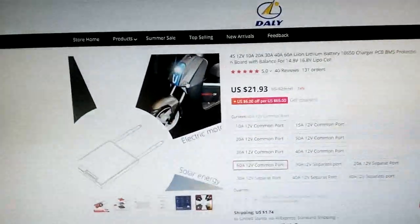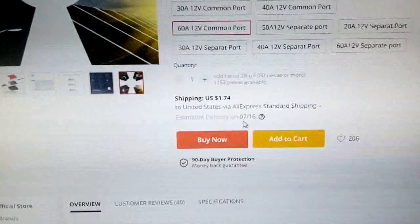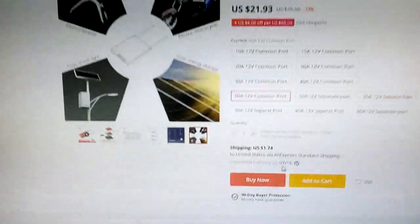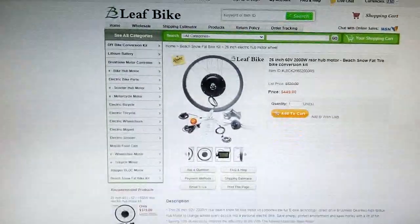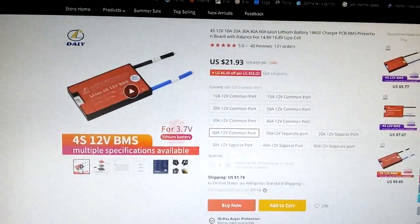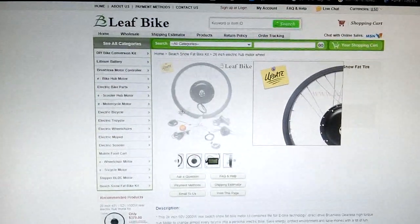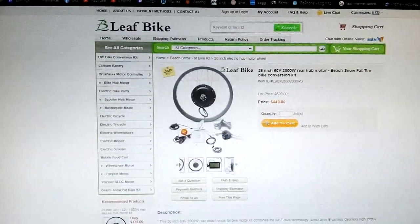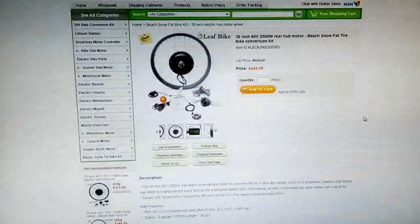So I need to order the BMS today because this is coming from China. Fortunately, the shipping is not too bad. It's supposed to come mid-July. So here's the thing. I'm fairly confident I can build this battery because I don't think it's that hard to do. So I might buy the kit before I get the battery and just have the kit installed and everything ready to go when the battery gets here.